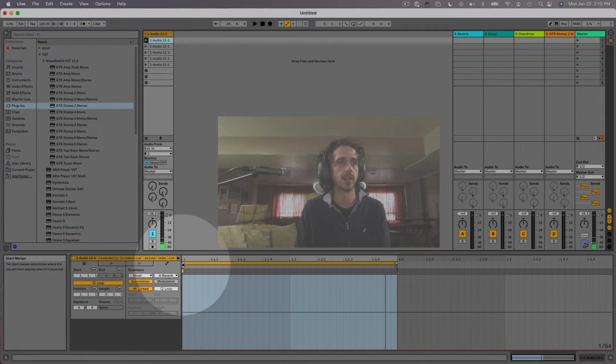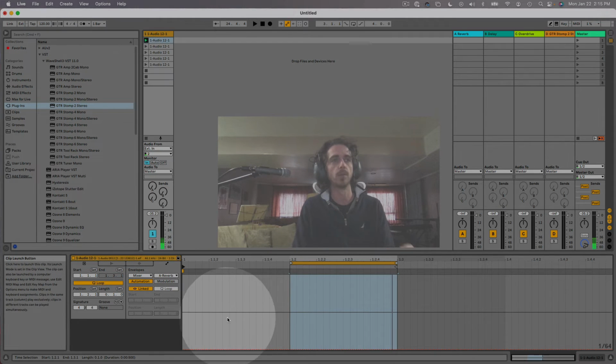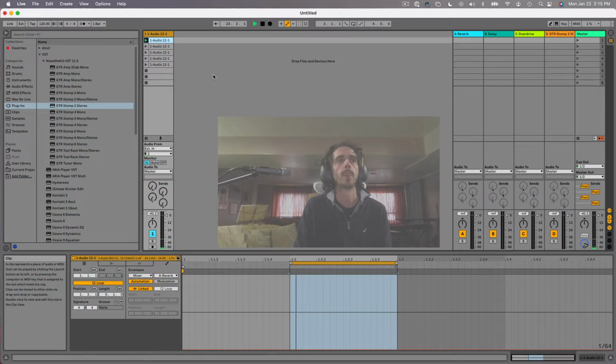I'm also going to set up a 1-beat starting point. So when I hit play now, it's going to play here, but then it's going to loop this section. So if I hit play, now it's stuck there. So the reason why I like to do that is because I like for my effects to kind of ease in and ease out so you don't hear any pop sounds when you're transitioning between presets.